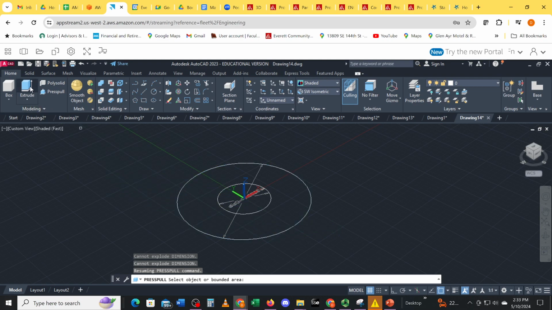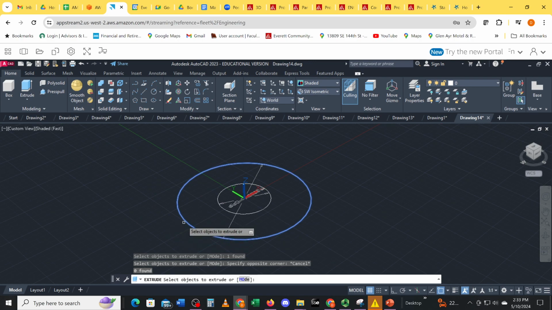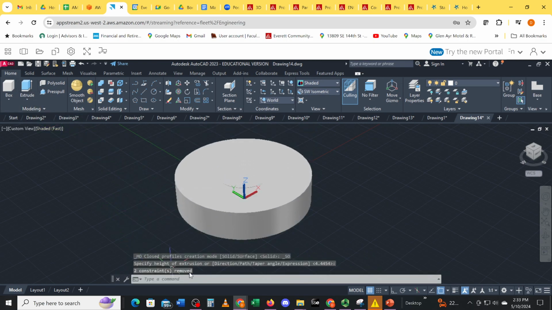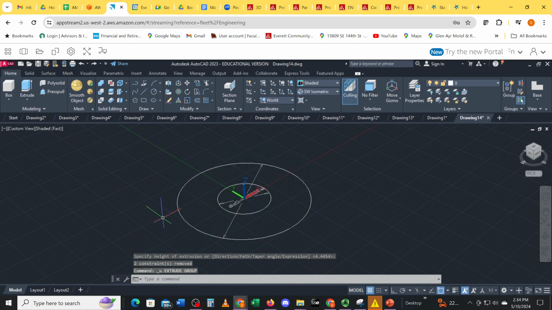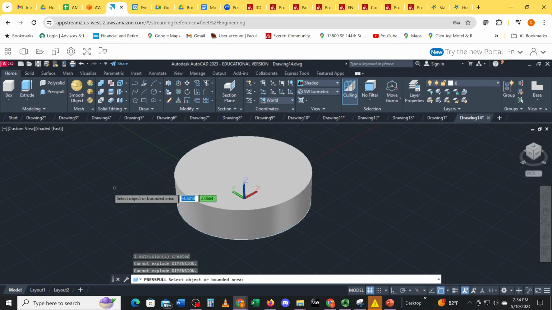If I go back to extrude and extrude this, try and grab this, I can't get it to do anything, so I don't know. I'll just go back to extrude, sorry, escape, highlight this, and then try and extrude. Doesn't recognize that inside hole when I do that. Under press pull, I get that same thing.